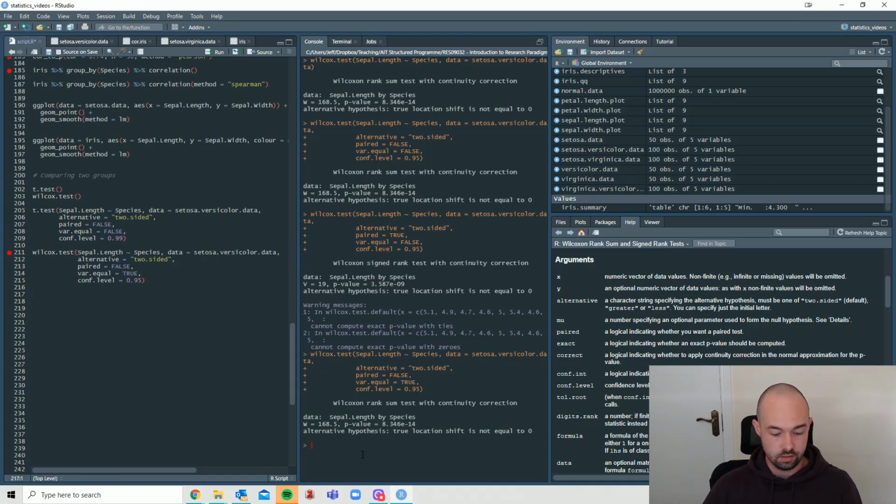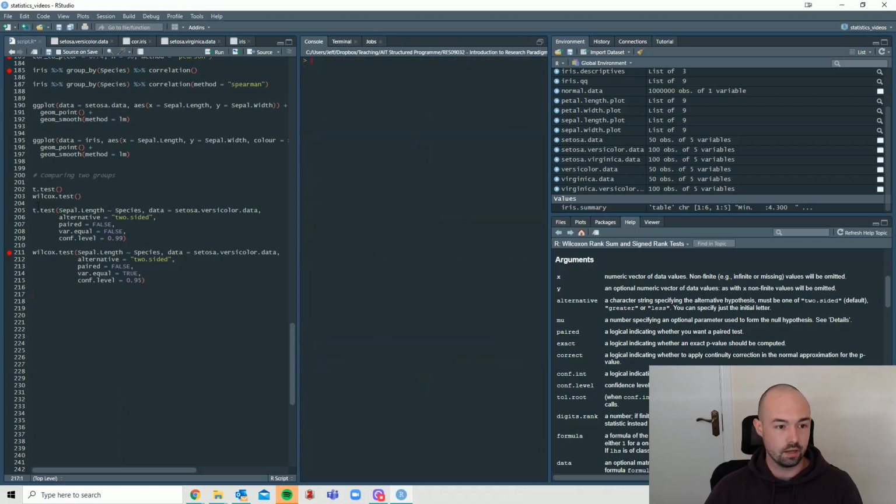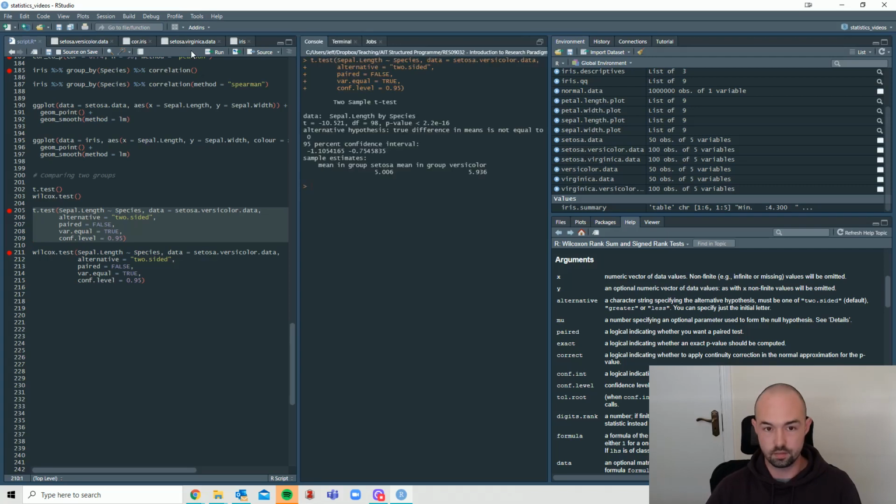So if I clear this for a moment and go back to this parametric t-test, we'll take our confidence level as before. We'll make the assumption that our variances are equal, and here's our test.